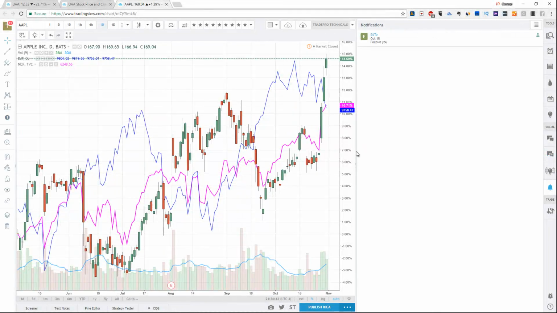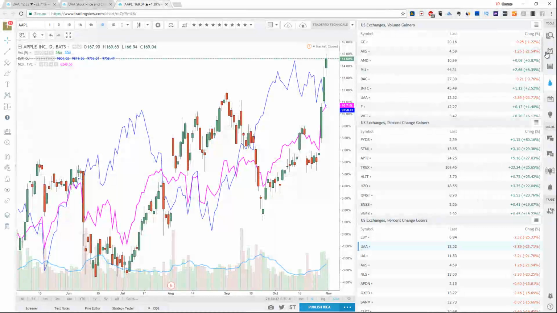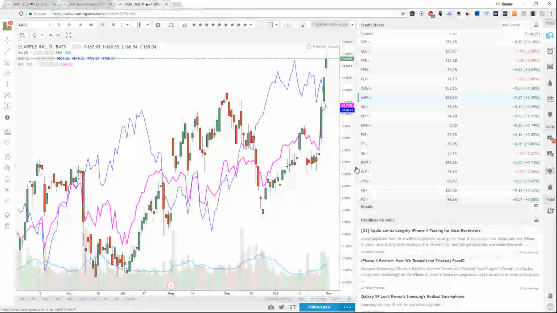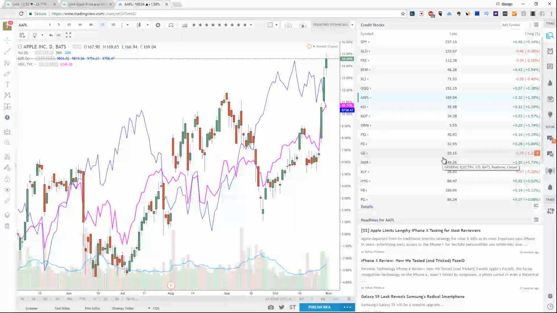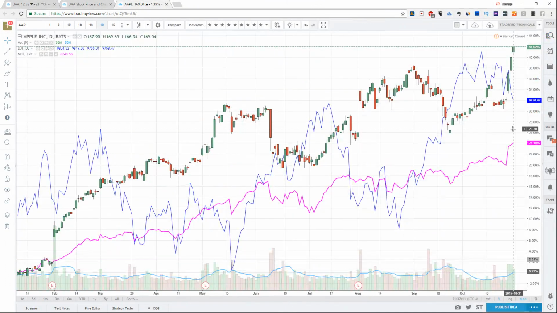The biggest things you'll probably be using is your earnings calendar, some of the hot lists for volume, winners, losers, and some alerts if you're using them with your watch list. That's the right menu. And it's a very powerful feature of TradingView to be able to follow that kind of information within one ecosystem. Some traders will have a whole different screen for news, whole different screen for earnings, whole different website they go to. TradingView just amalgamates all that information into one. If you want to hide it, just close that tool and it'll disappear.